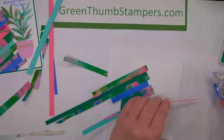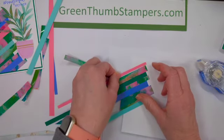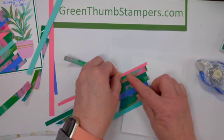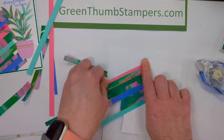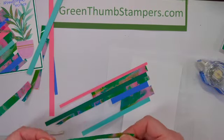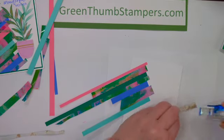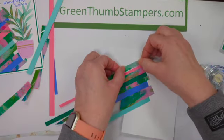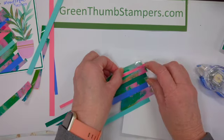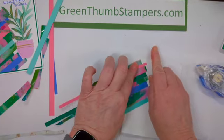And let's do a polished pink. We're going to make that one a little bit longer. And then I'll come in with this width of the box and we're going to call it good. Go in this direction. Like that. Just going to stick it down.